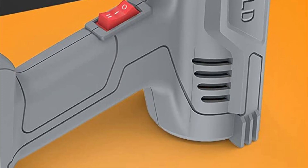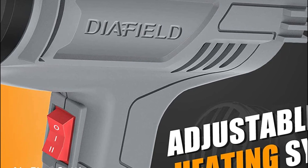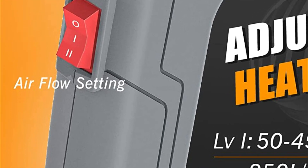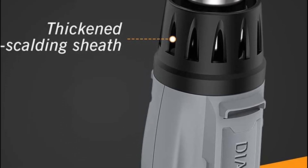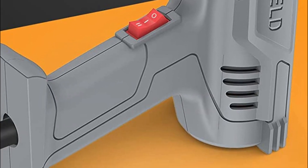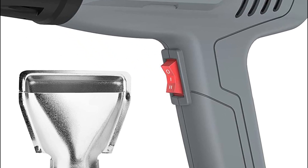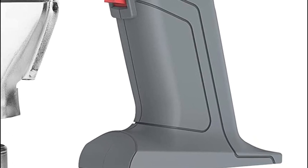The flat rear cover design and bracket allow for convenient upright standing, freeing your hands during use. The scientifically ergonomic handle prevents strain injuries during extended periods of operation, making it easier to hold the heat gun for longer durations. With four included nozzle attachments, this heat gun caters to a wide range of applications, such as shrink wrapping, epoxy resin work, shrink tubing, crafts, cell phone repairs, vinyl wrapping, paint removal, electronics repair, and much more.